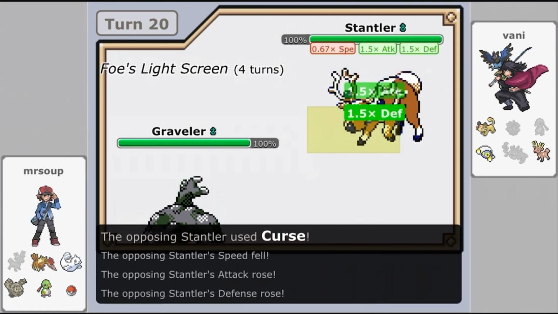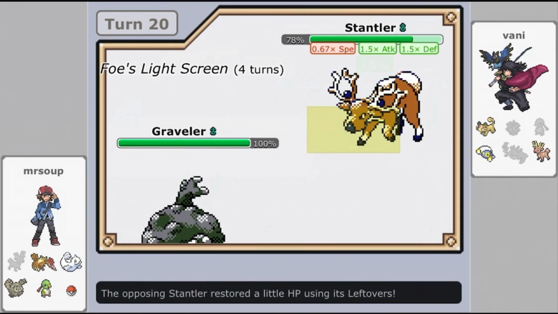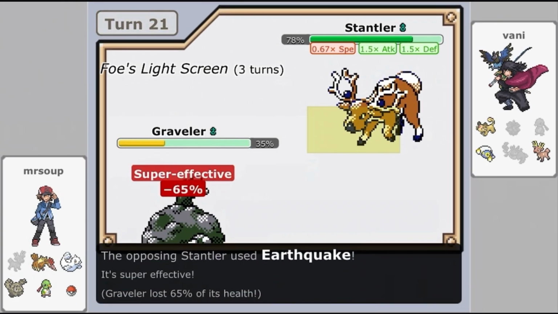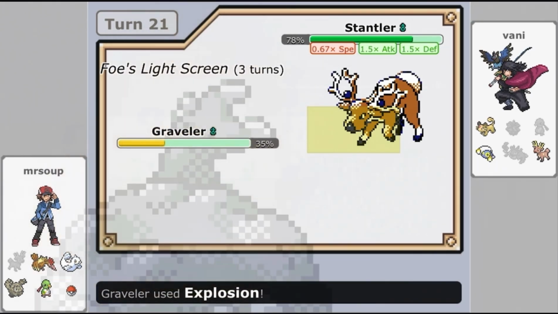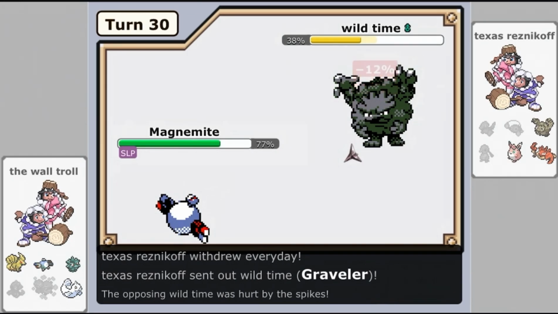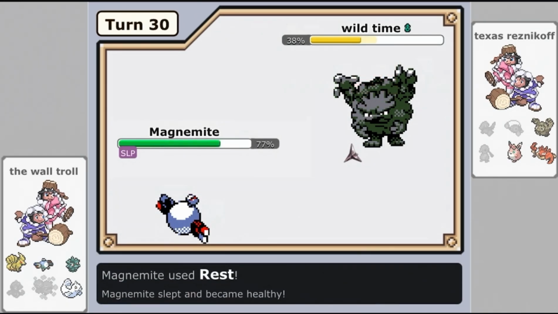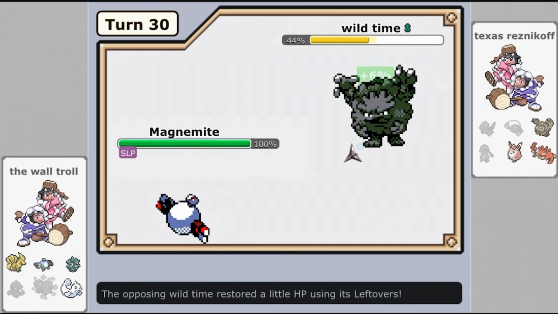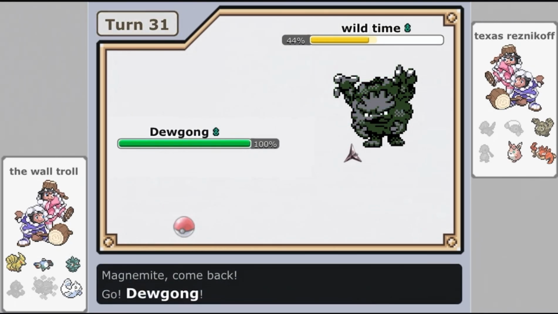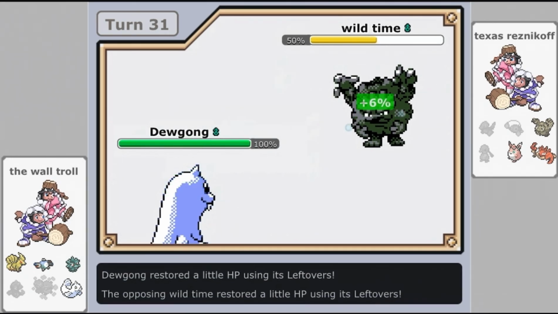Let's analyse the rock. No, not Dwayne. Graveler is mostly used as a spinner, who can use its typing to check some particular Pokemon. Graveler's typing grants it a valuable resistance to normal. This lets it counter Fearow, check Curse Wigglytuff and Statler, and tank Explosion from the likes of Pineco, Weezing, and Sudowoodo.